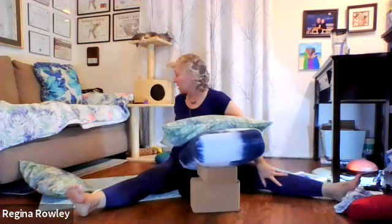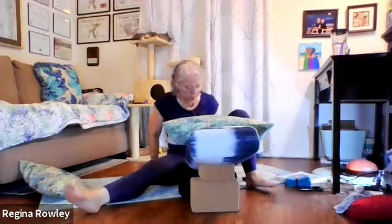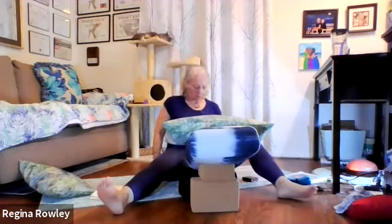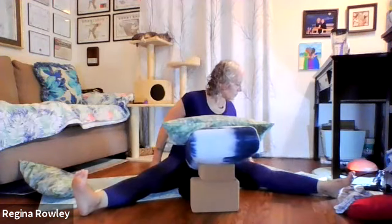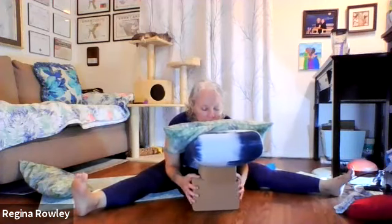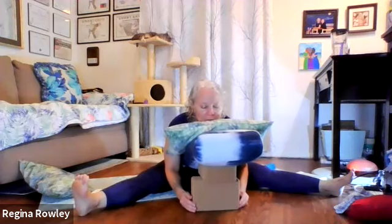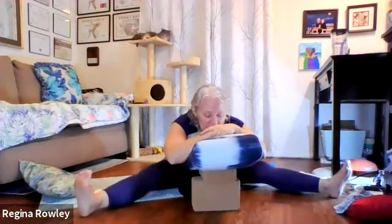Pelvis is tipping forward here. You can keep your arms below your support. You can bring them up on the prop. If you bring them up, then you start opening into your shoulders and getting into the underarms, so that can be nice. We'll be moving into a heart opener here in a few minutes. Once you find your place, then come to stillness.